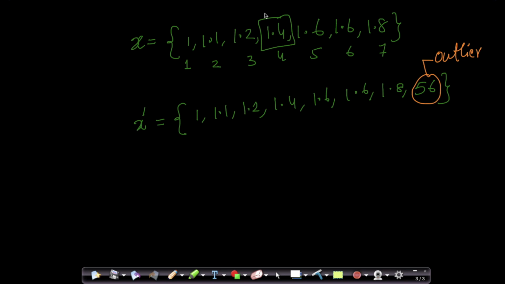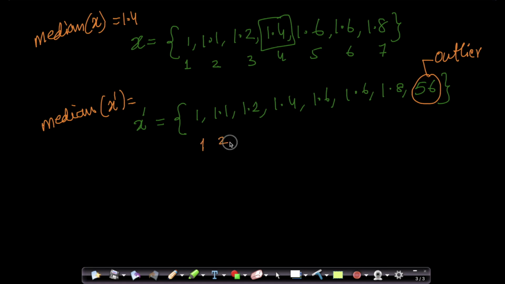Now we know that the median of x is 1.4. My question is, what is the median of x dash? Now we have how many indices? 3, 4, 5, 6, 7, 8. So I have to take the 4th and 5th values, these two, and compute the average of both of them. The average of both of them is 1.5.